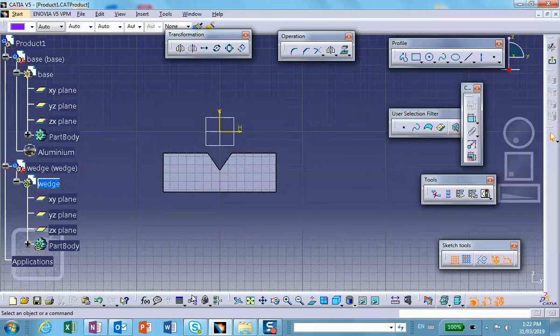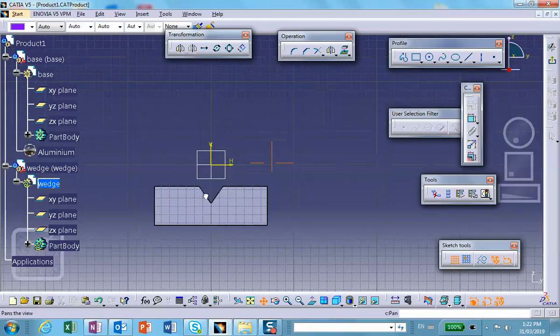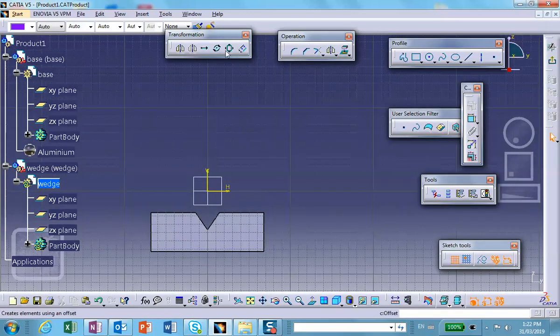Remember I said that I'm going to do this thing by brute force. There are easy ways of doing it. So there we are. Okay, let's first make it symmetric. Left point, control, right point, control, middle axis.